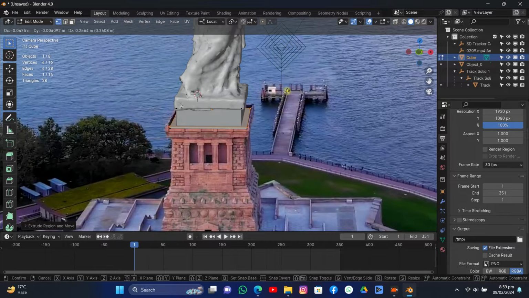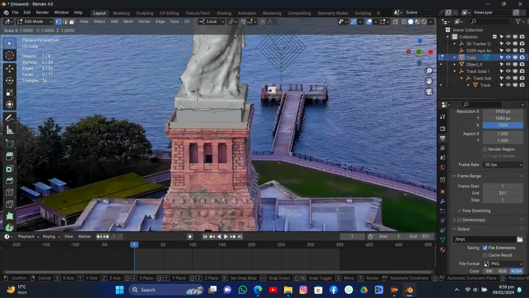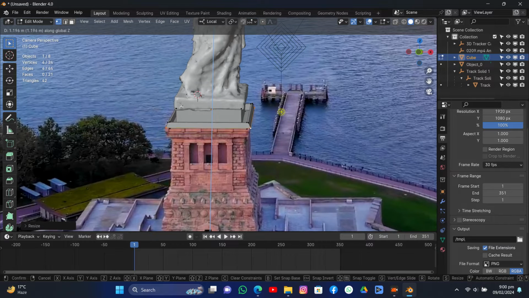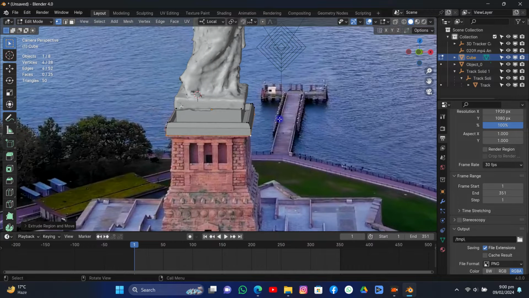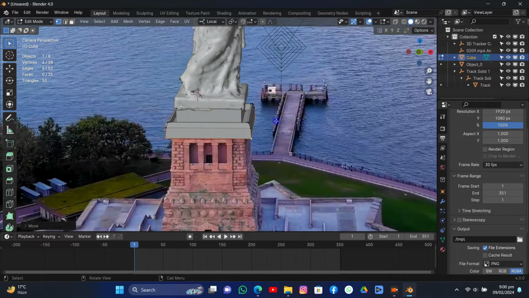So again E, and then extrude it on the z-axis, something like this, and hit X to delete the face, and reselect all of those, and hit E, then scale this thing, hit E and grab it downward, then hit S to scale it a little bit to align it with the background, and grab it on the z-axis. Then again hit E to extrude it, something like this, and yeah, scale it slightly, just grab it on the z-axis.